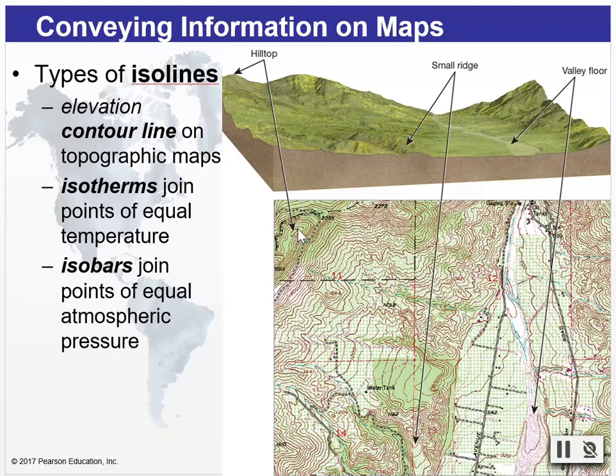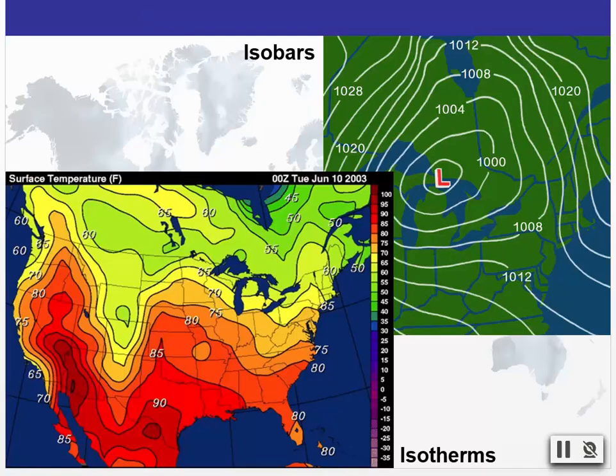So in addition to the contour lines, which we can see here, we have isotherms and isobars. Isotherms are lines that will show us variation in temperature, and isobars are going to show us points of equal atmospheric pressure. So we'll have plenty of labs dealing more closely with isobars. But here is a quick example showing us the difference between the isobars and the isotherms. So an isobar, again, is looking at atmospheric pressure.